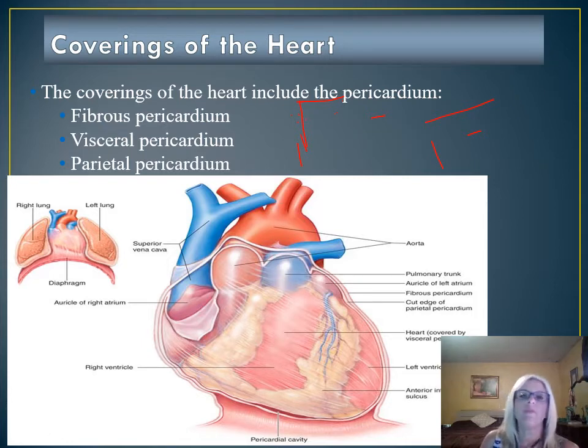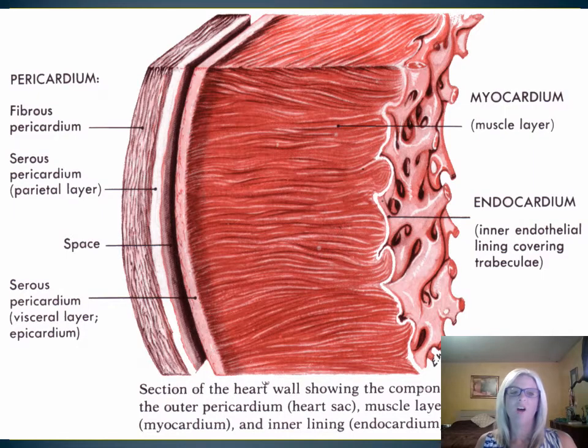So we have the pericardial cavity, which is going to contain the serous fluid that is going to be secreted by pericardial membranes, and the function of that is, of course, to reduce friction. Alright, so you can see here these layers and some of their alternative names here. We have the pericardium here.